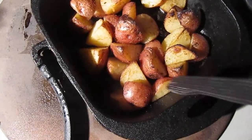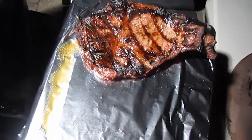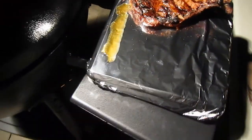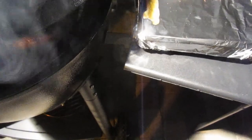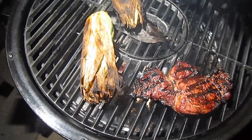That's gonna look good. Roasted potatoes on the grill in a cast iron baker, and hopefully that's going to be a nice medium rare ribeye. And roasted corn on the cob.